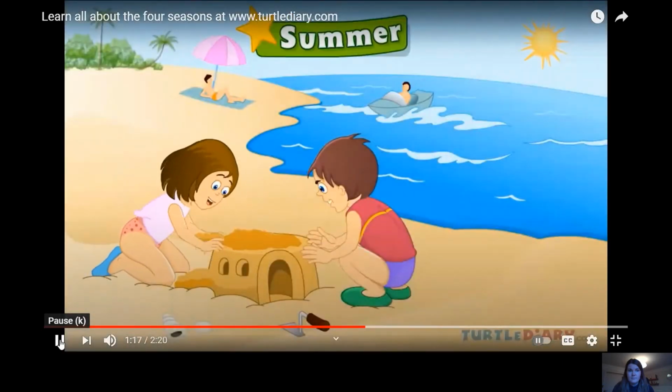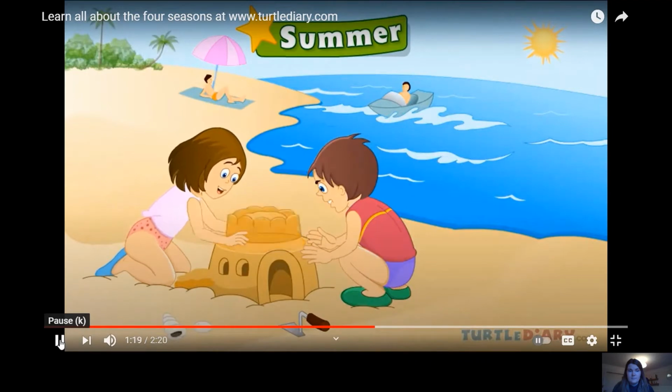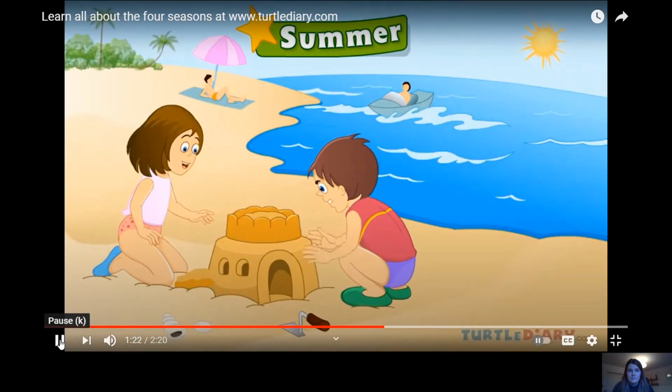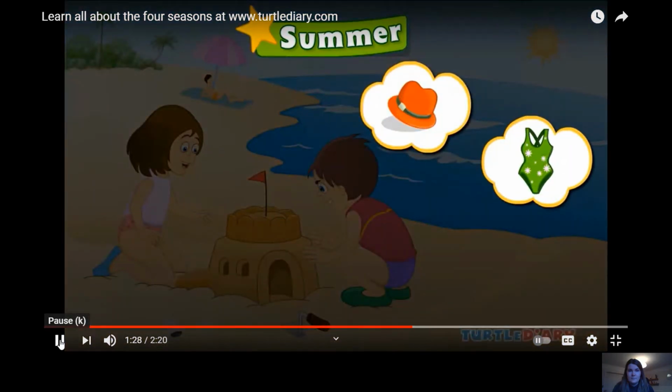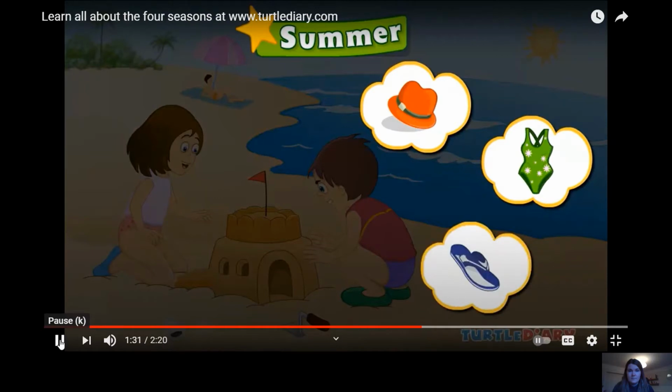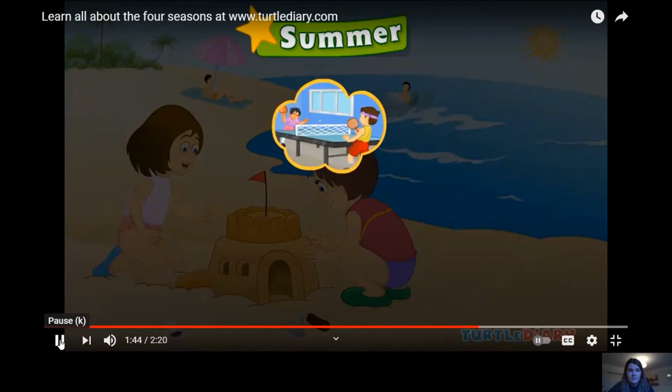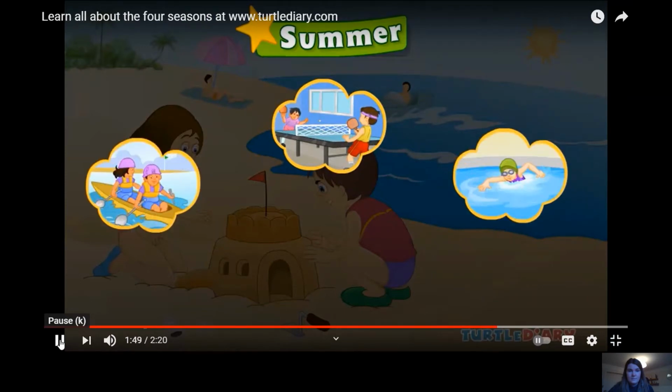Summer comes after spring. It is the hottest and sunniest time of the year. The days are long and the nights are short. We wear hats, swimsuits, shorts, floaters, and loose dresses that allow us to move comfortably in the hot, dry weather. In most countries, children are out of school during this time of year for summer break. Kids like to have indoor fun and games. Outdoors, kids go to the beach to swim and enjoy water sports.